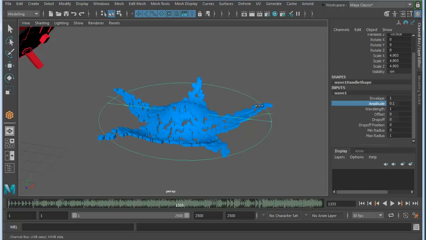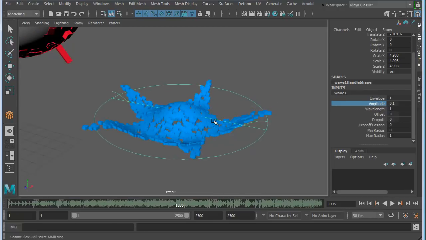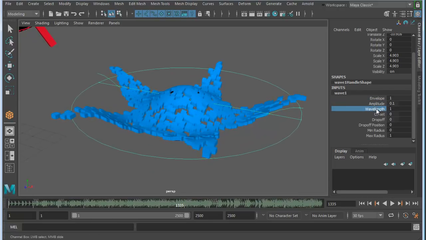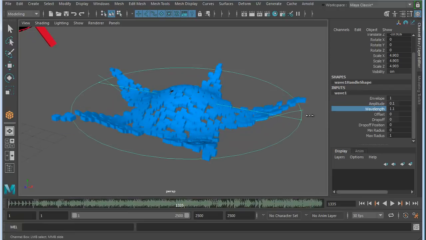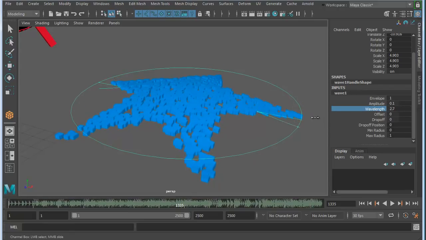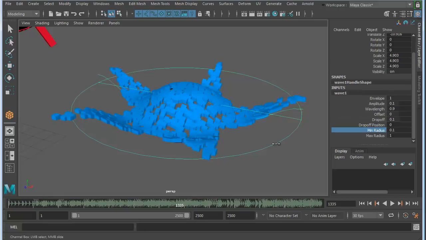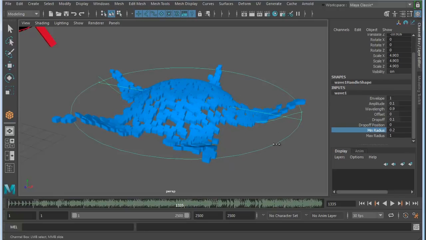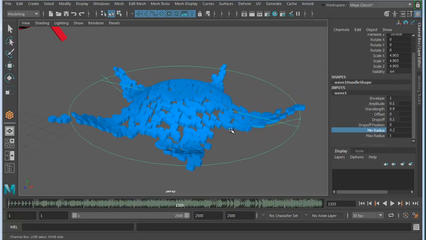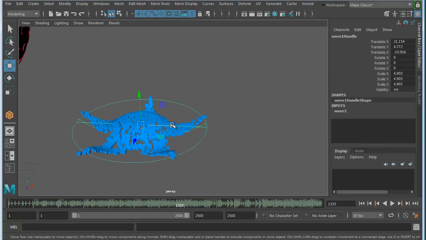I'm going to go with something a little less crazy here, and with the wavelength something like this, maybe. Yeah, I'll keep the drop off set. There we go. So I just made a few simple changes to this.